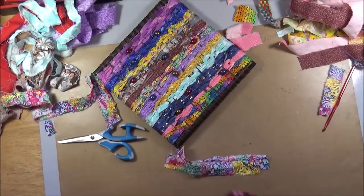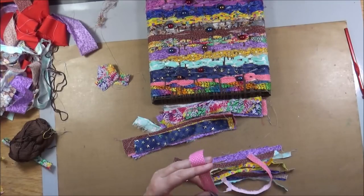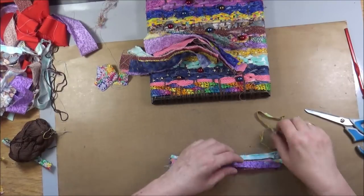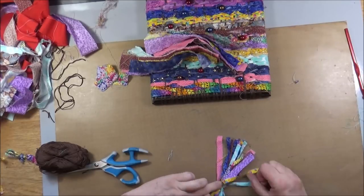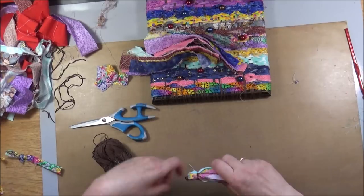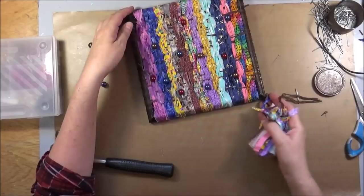First I want to add some more decoration, and for that I use some of my leftover pieces of material to make some tassels. After cutting an initial size, I cut these pieces again into skinnier parts. I also mix up the colors so the tassels will look nice. I think you all know how to make tassels, so I'm doing this part very fast — just tying them up and getting them ready to be attached to my frame. I trimmed the bottom just a little bit and made three of these tassels, ready to attach to three of the corners.